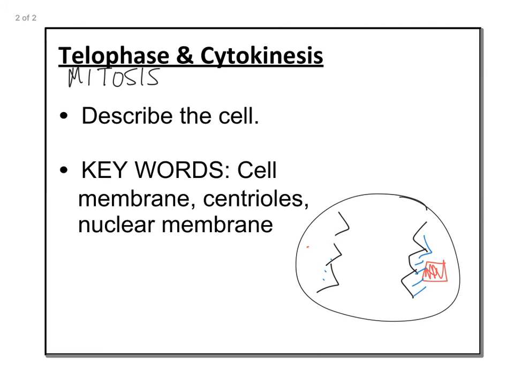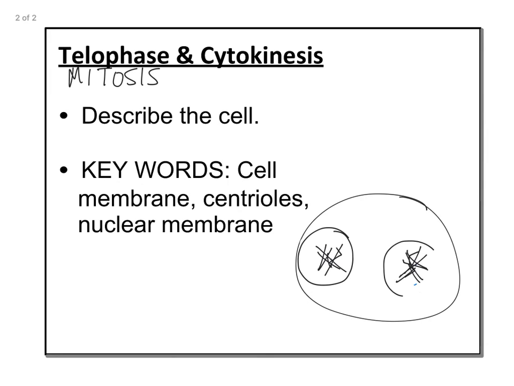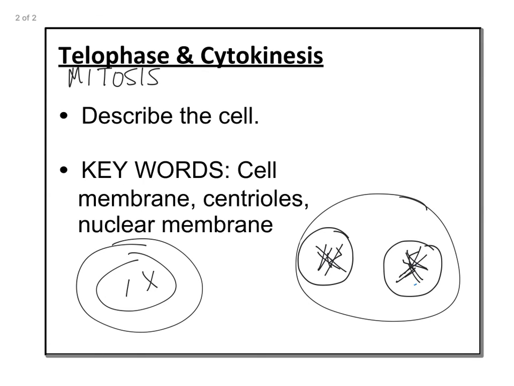So everything here goes away, and to show that the chromosomes are bunching up, I'm just going to kind of erase and then add back to it. So our chromosomes that were over here are now in a pile, and our chromosomes that were over here are now in a pile. Okay, so we have two distinct areas where the chromosomes are. And what happens then is that nuclear membrane that we had before reforms around each set of chromosomes. Okay, remember we started with a cell like this with the nucleus in the middle and the chromosomes inside. Now we've got a cell with two nuclei, so that means there's two nuclear membranes and two sets of chromosomes.